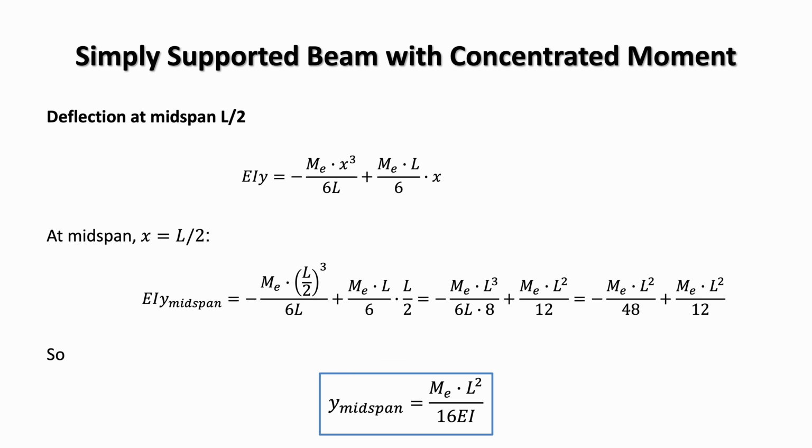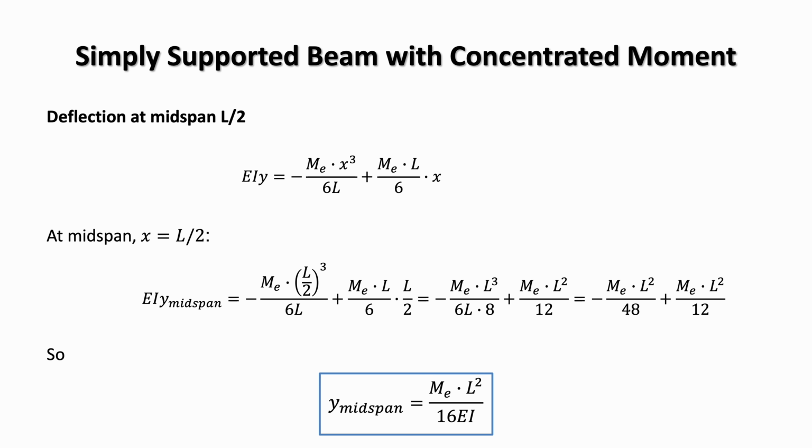We can also evaluate the deflection at midspan or indeed any point along the beam. But looking at midspan, we can substitute x equals L over 2, and that corresponds obviously to the midspan of the beam. If we substitute it into the first general equation that is presented at the top of the slide, we can find that the deflection at midspan is ME times L squared over 16EI. Let's just note the sign in this result. In this case, the deflection is positive. This indicates an upward deflection, and that is consistent with the curvature produced by the applied end moment and the sign convention we adopted earlier.